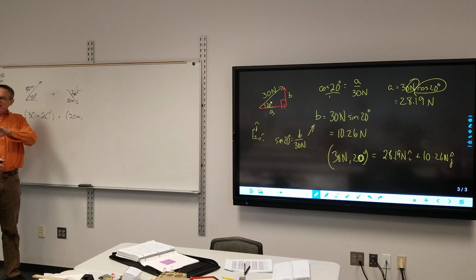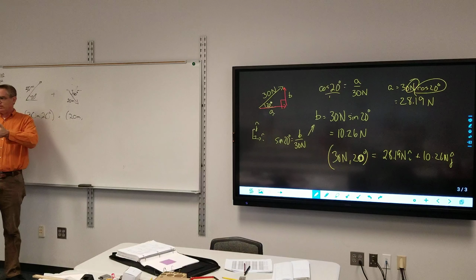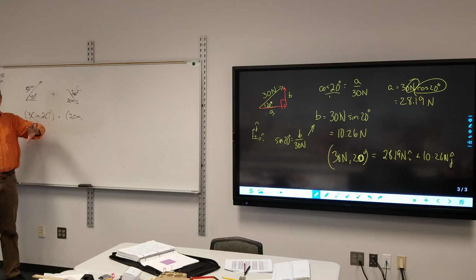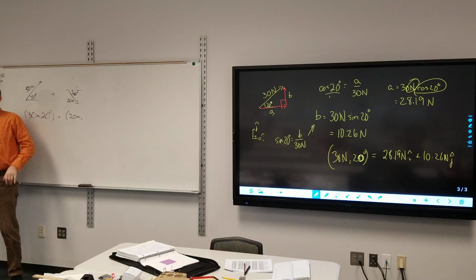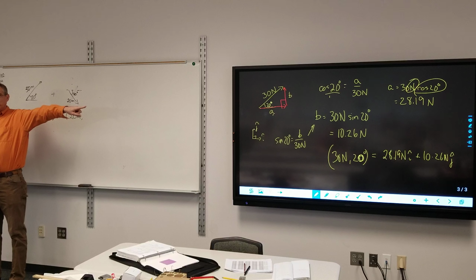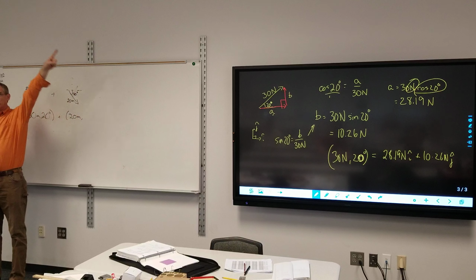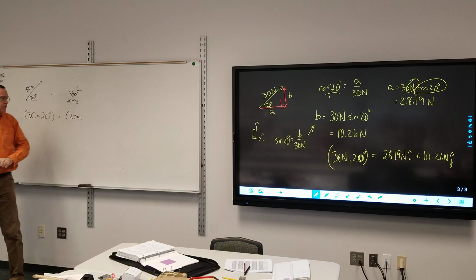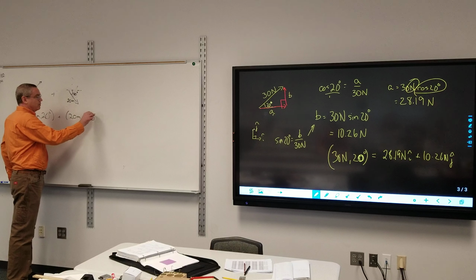All right, so with I hat, J hat, we are not automatically going, I hat's always this way, J hat's always that way. With I hat, J hat, we define it. They just need to be perpendicular to each other, that's the only restriction. If you get into more advanced physics, you can start getting into situations where I hat and J hat are not perpendicular to each other, but that is well beyond the scope of this course. But we are sticking with the convention that 0 degrees is that way, from your point of view. These are positive angles, these are negative angles. So -40 degrees would be the appropriate to indicate it is a 4th quadrant angle.